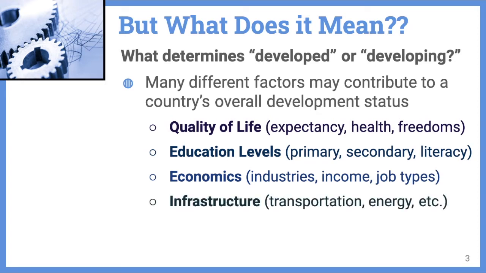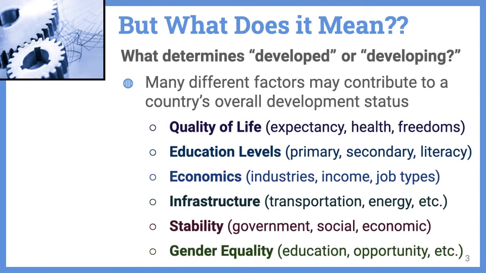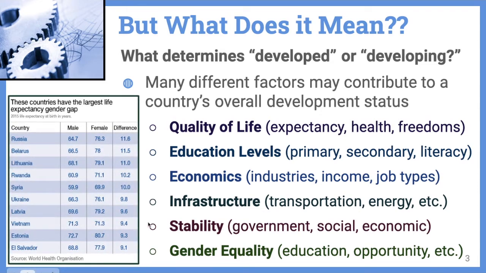that country. We might be referring to infrastructure, the quality of airports and bridges and roads, or consistent access to energy, reliable energy sources. We might be referring to stability, political stability, social stability, economic stability, or a lack thereof, or gender equality, things like educational access, economic opportunity. There are a number of things we might be referencing when we talk about development. But the fact is, when it comes down to it, it's really all of these things put together, right?